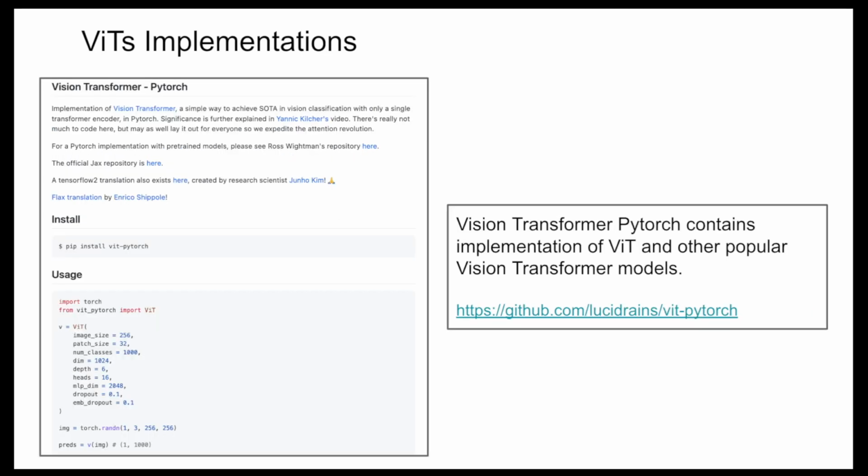Another popular implementation of ViT is vit-pytorch by Lucidrains, a popular transformer guy. This is the implementation of roughly all popular ViT papers, so you can check it out. It's in PyTorch.